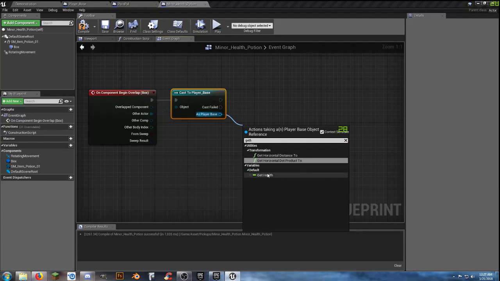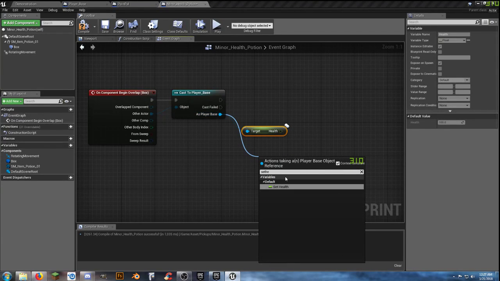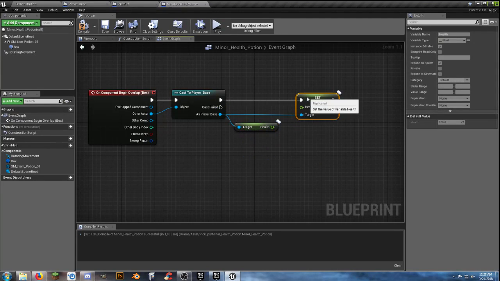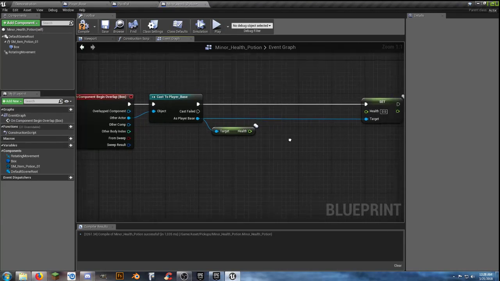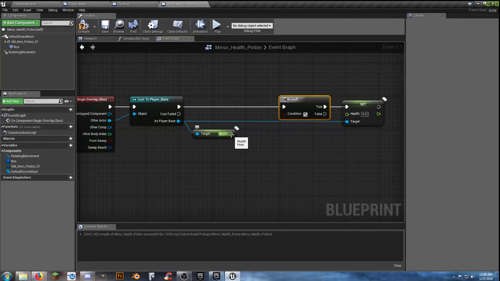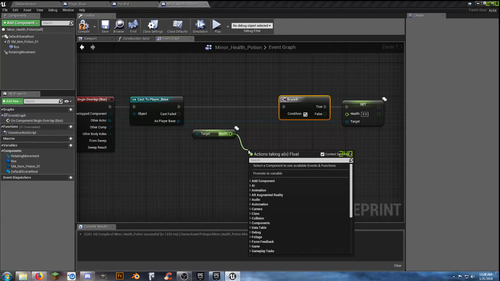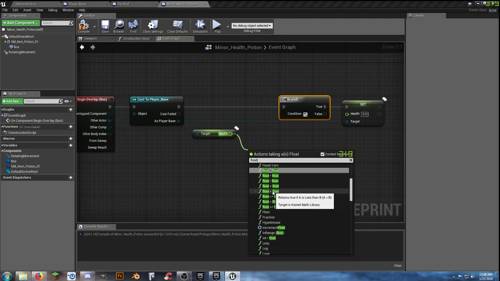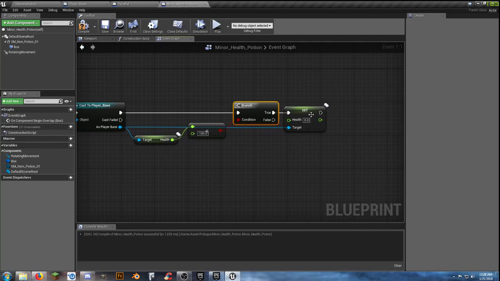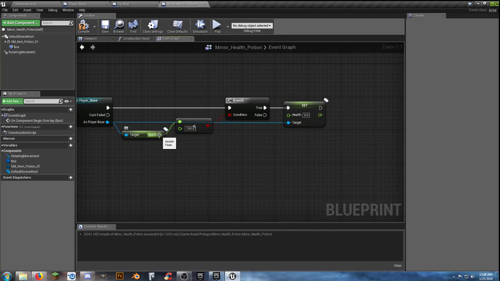Get health, and again set health. This time we're not going to take it away, we're going to add it back. So, and actually let's do one other thing really quickly. Let's get a branch and let's find out if our health is less than 100. If our health is less than 100, then we can use and pick up and do things. Lovely. So now we can do that and go ahead and tag this.